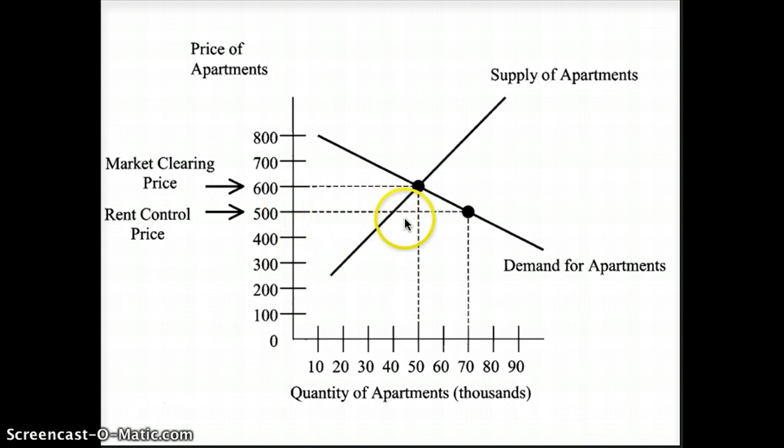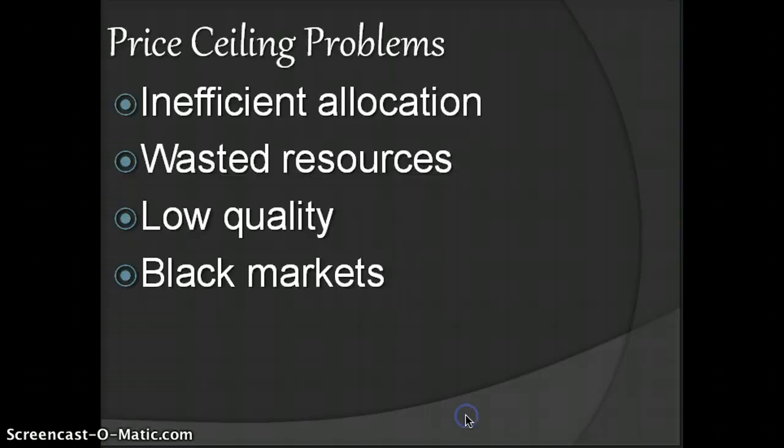Also, we said in the last slide that it's inefficient in the market because at the equilibrium price, 50,000 apartments are demanded, but with that price, the $500, we're going to have 70,000 apartments demanded. So we're going to be shy $20,000, and of the ones we're going to rent, they're going to be making $100 less for the apartment owner. Okay, and so I've just talked about this.